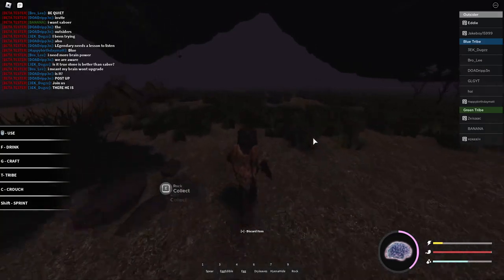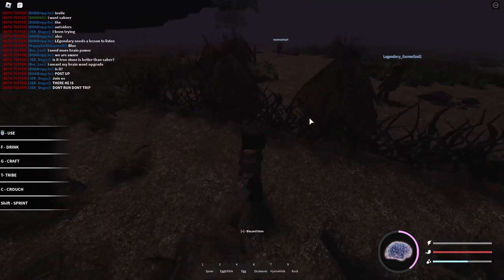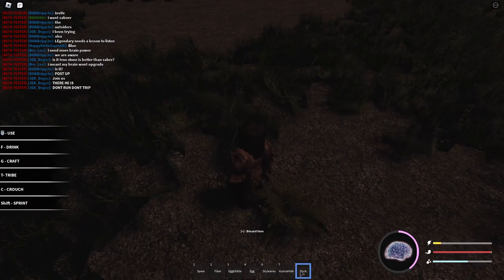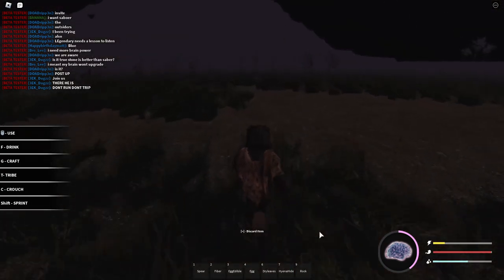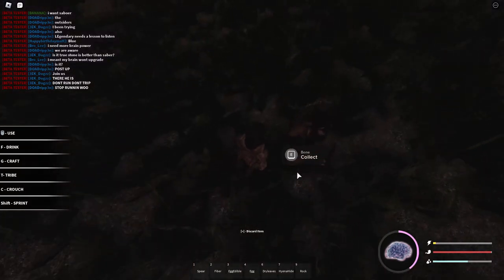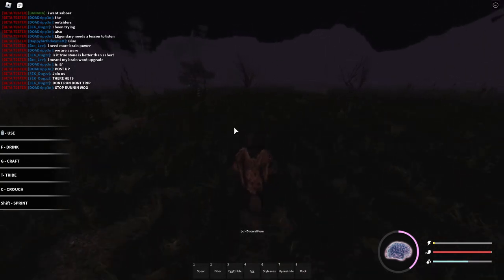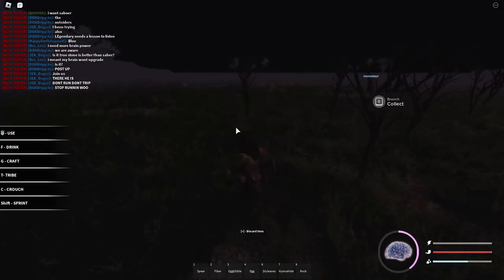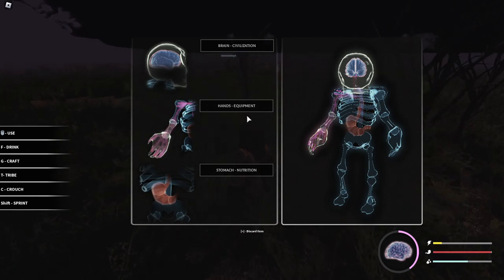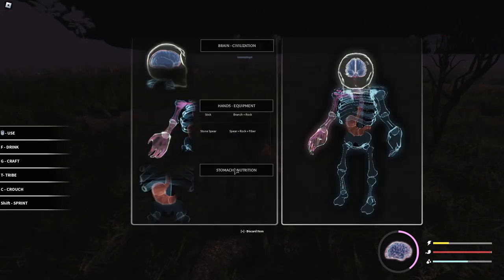Anyway, back to looking for fiber. Wait, can I kill this guy? Oh, wait, fiber. Wait, that was rock? No. Oh, I don't have any rock, actually, so I need some. Bone? I don't need a bone. I need fiber. What do I need again? Hands. Spear, rock, fiber. So we have a rock. We have a spear. We do have everything now. Okay, that's great.